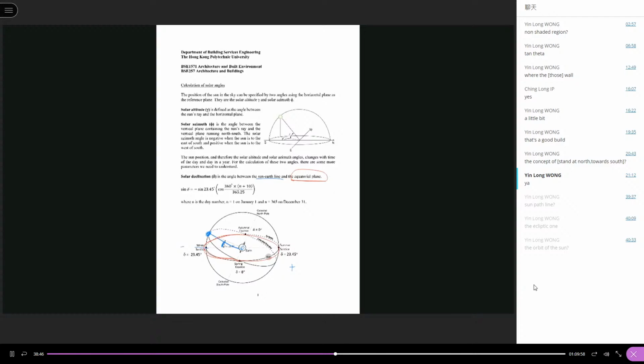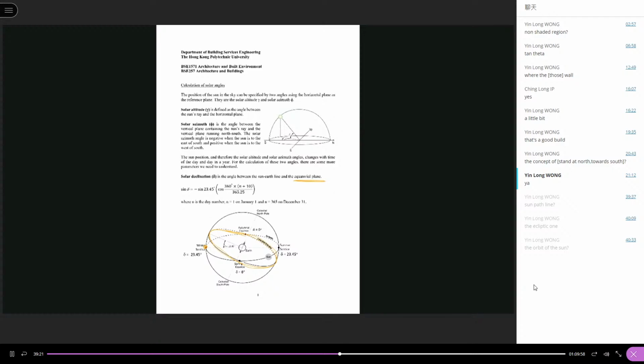I made a mistake again. I'm so sorry. So let me repeat once again. So the Sun is over here. This is the Sun. So in the beginning, I was right. So this equatorial plane is this plane. This is the plane containing the equator. So I just wonder why I was wrong.